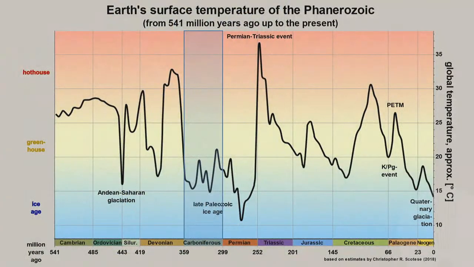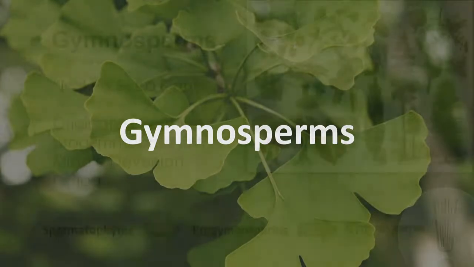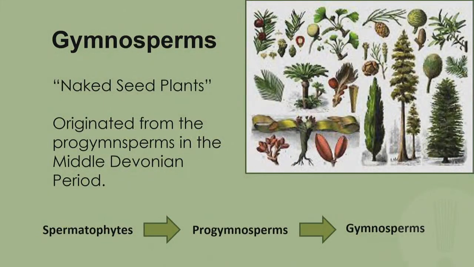The cooling and drying of the climate led to the Carboniferous rainforest collapse. Tropical rainforests fragmented and were then eventually devastated by climate change. Glaciations in Gondwana, triggered by its southward movement, continued into the Permian. But we start to see the gymnosperms pop out. These are those seed plants that have what are called naked seeds. So they're not angiosperms or flowering plants.